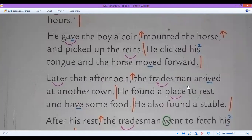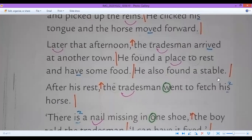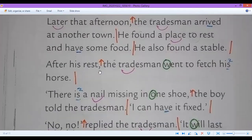Later that afternoon, the tradesman arrived at another town. He found a place to rest and have some food. He also found a stable. Here curves stable. After his rest, the tradesman went to fetch his horse. There is a nail missing in one shoe. Here, even if it is not a W, I have circled it because one is pronounced like wah, wah, wah.